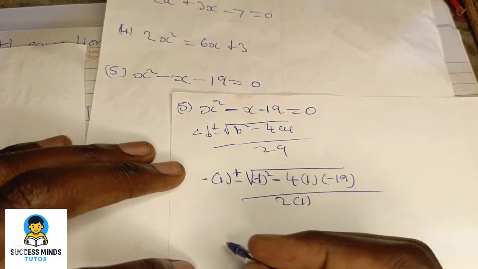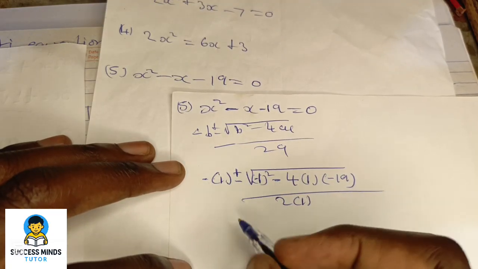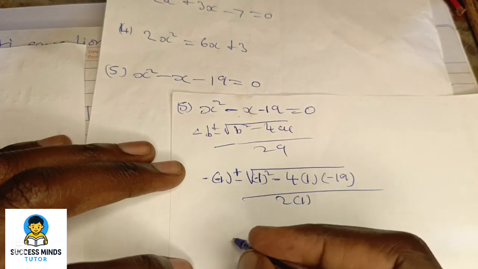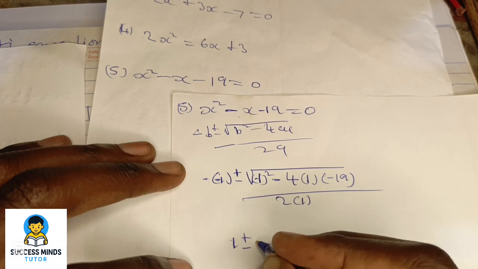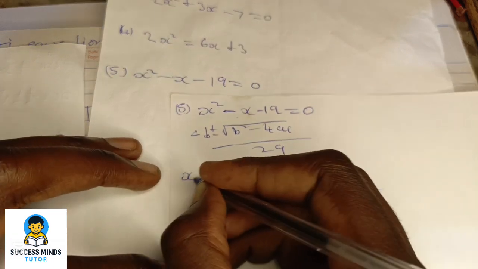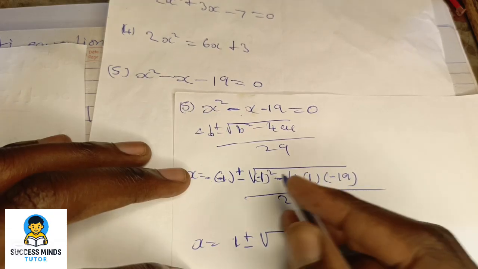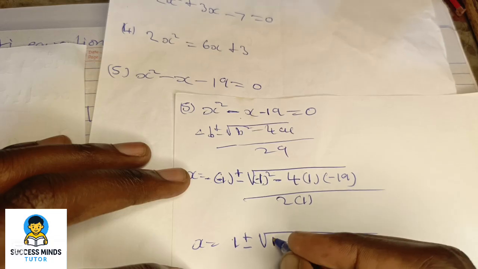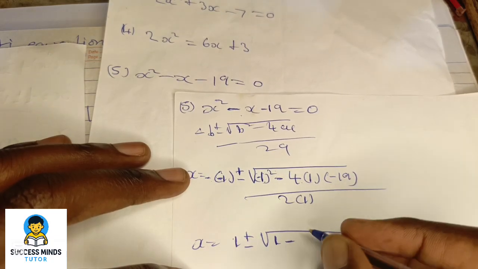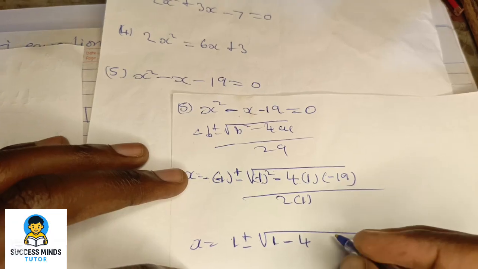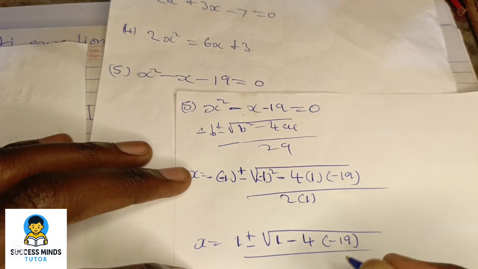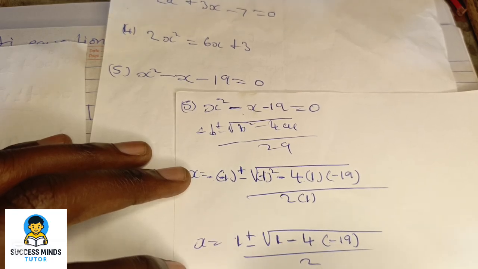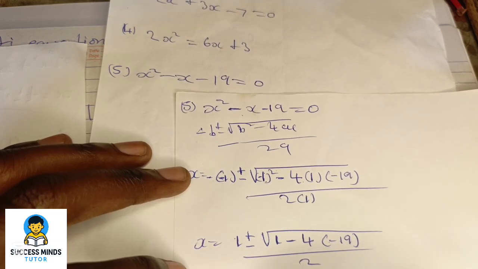So we multiply here. A positive times a negative is going to give us what? Oh, it's a negative, guys. So there's a negative 1 there, so this will become 1 plus or minus. Then x is equal to, negative 1 times negative 1, that's positive 1. And 4 times 1, that's 4. Then we multiply that with negative 19, 4 times negative 19, over 2. So x is equal to 1 plus or minus, and we introduce the same sign.